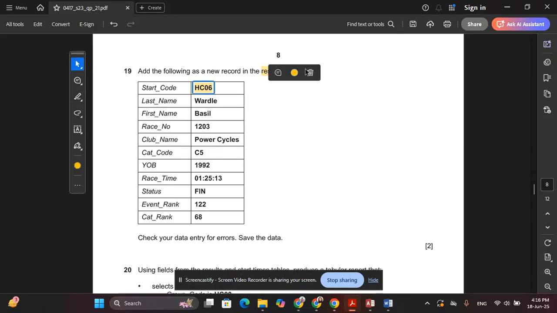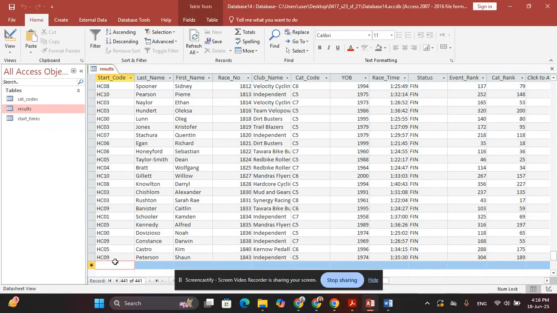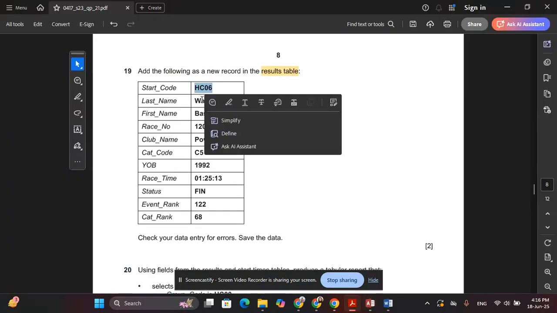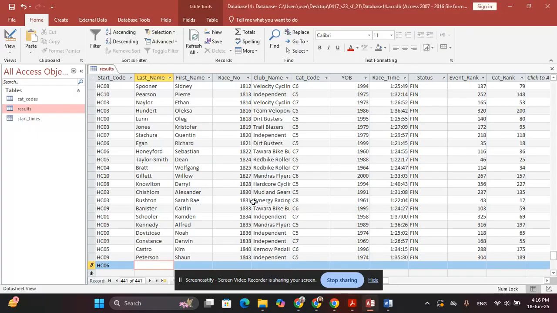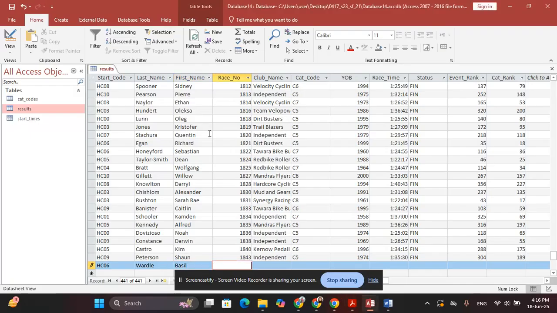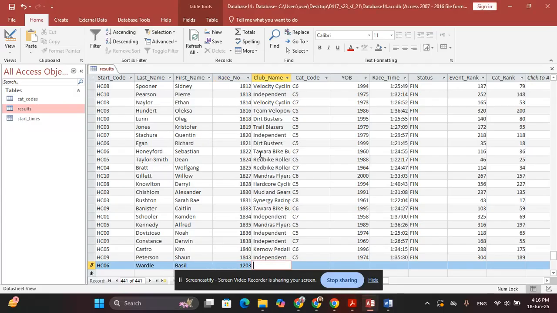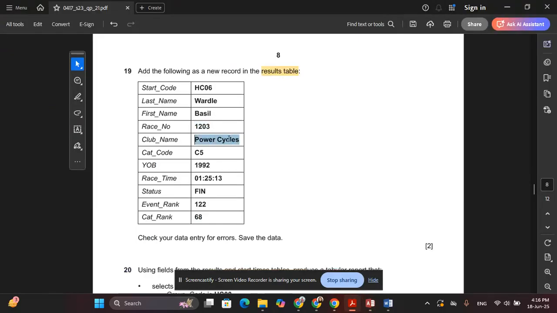Okay, let's remove the highlighter from here. Now I'm gonna copy and paste each value in the appropriate field. Guys, please don't forget, it's case sensitive. You have to write the capital letters as capital letters, small letters as small letters, please, okay? Because any mistake, you will lose the whole mark.